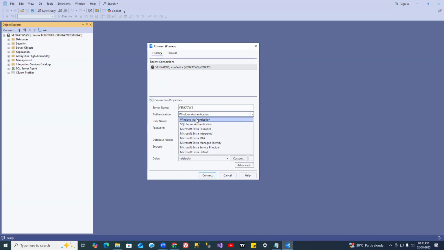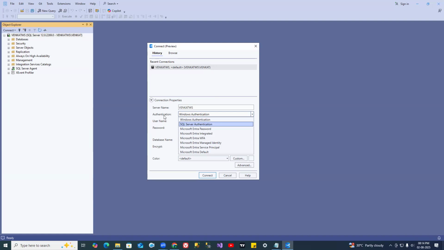See, Windows authentication, SQL Server authentication, Microsoft Entra password, Microsoft Entra integrated, many options are there. First see Windows authentication and SQL Server authentication. After you install SQL Server, usually you have to configure the authentication.